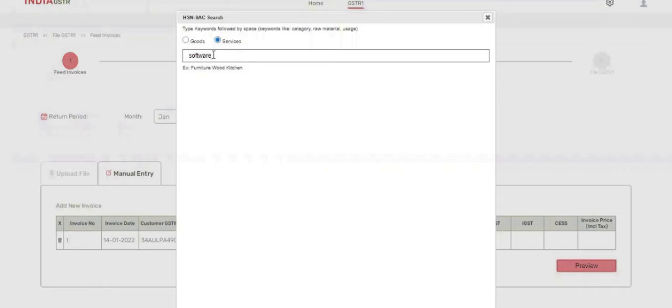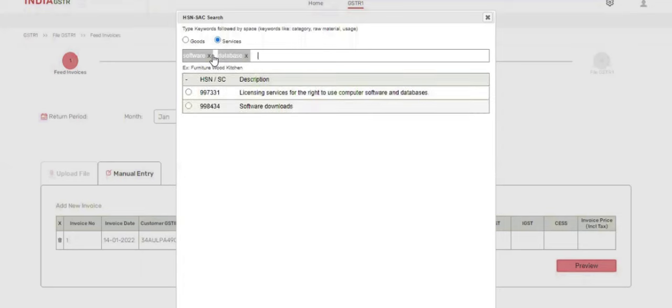You can type keywords relevant to your product, and it will fetch you the HSN SC code. Here it is software with database, so I have given software database. It will find the items matching software and database. We have got one.